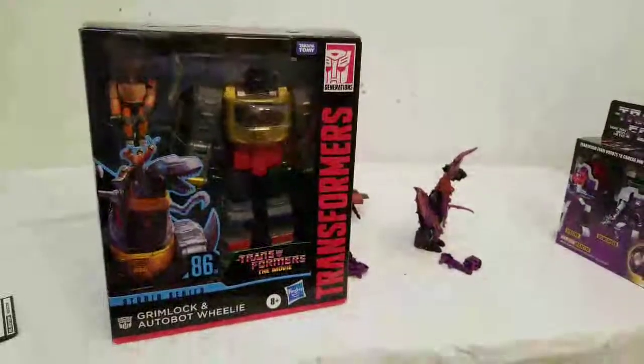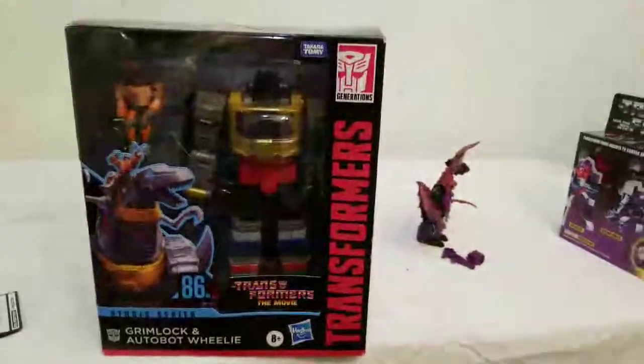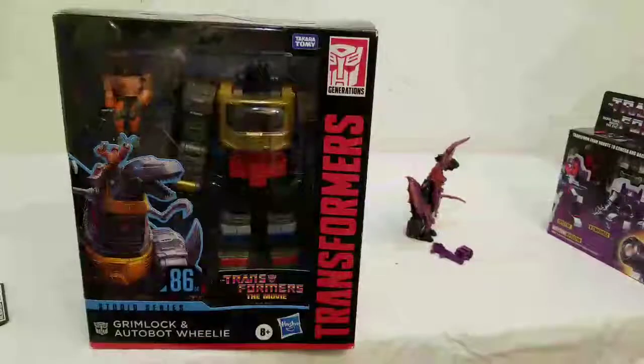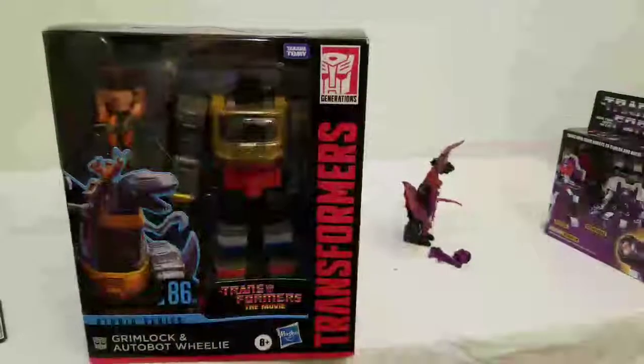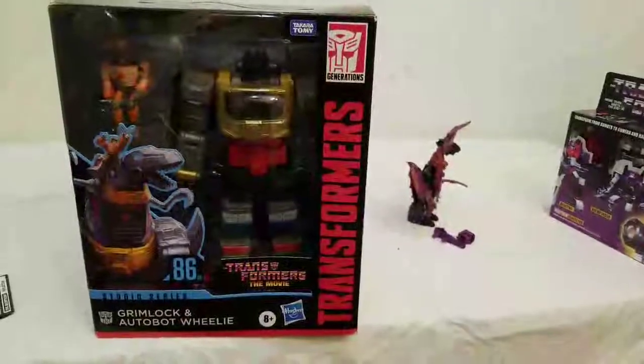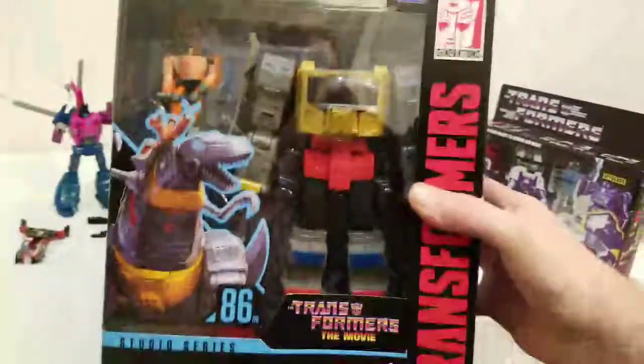Yes, it is an awesome Grimlock. Oh, he just wants to... he doesn't want to let me go. Here we go. I'm kidding, man. Thank you. Yes, my fiance bought it for me for a surprise. We were at the store, and this is a true story, we go in the Transformers aisle, and she was like, "Oh, is there anything you want?" I said, no, not really. But I knew those were there. I feigned interest in it before, and I did kind of want it, but I thought $50 was a lot for that. And it's a big Grimlock, though. It's a cool-looking Grimlock. You can see the details nice, and it's pretty big. And it comes with a wheelie, too, see? Should have shown that. I think I did somewhat. But yeah, it comes with a wheelie from Transformers the movie.